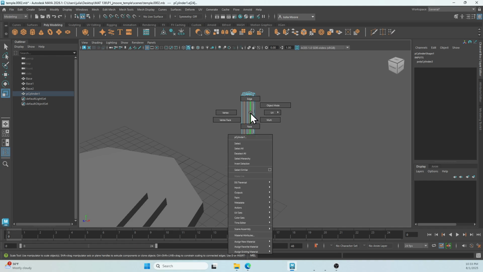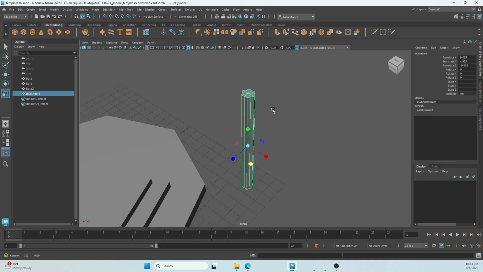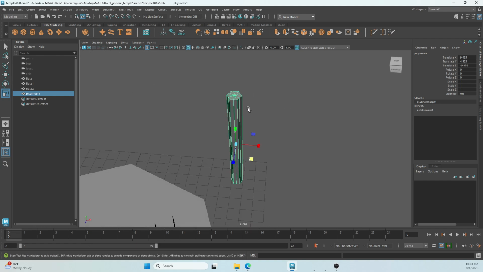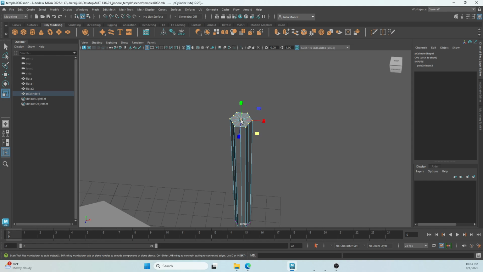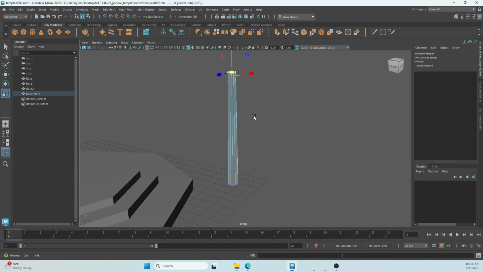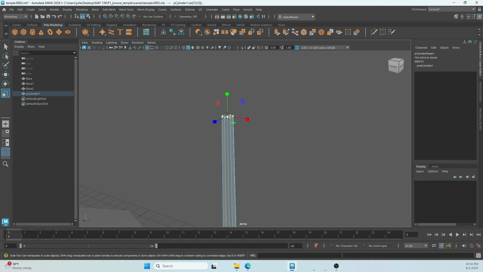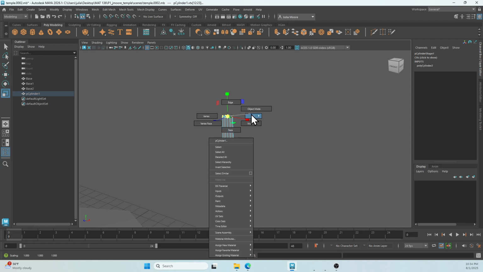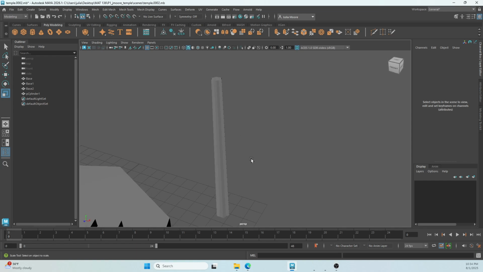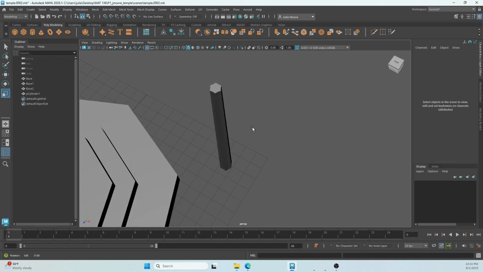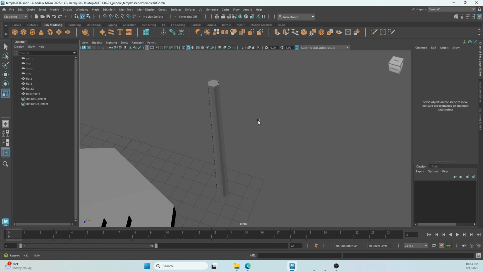Let's go ahead and right click, hold, go to object mode, and let's edit some of these vertices. I'm going to right click, hold, go to vertex, and I'm going to select all the vertices on top. And let's scale those in, just so we get this interesting tapered look where it's thicker on the bottom and thinner on top. I'm going to hold, go to object mode. Looks good. So we added some detail to this column shaft, and it looks good.